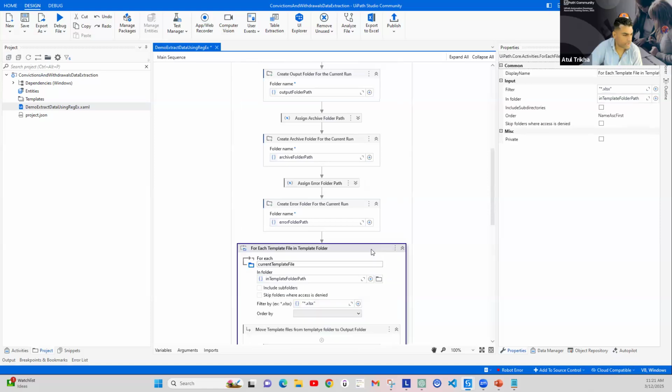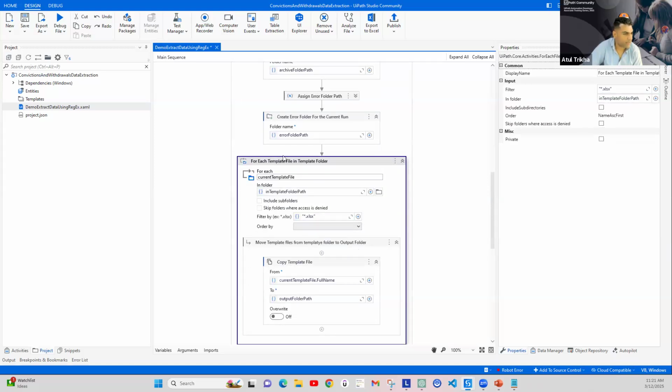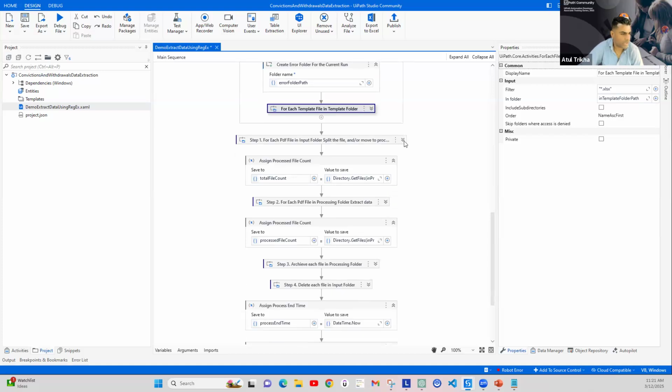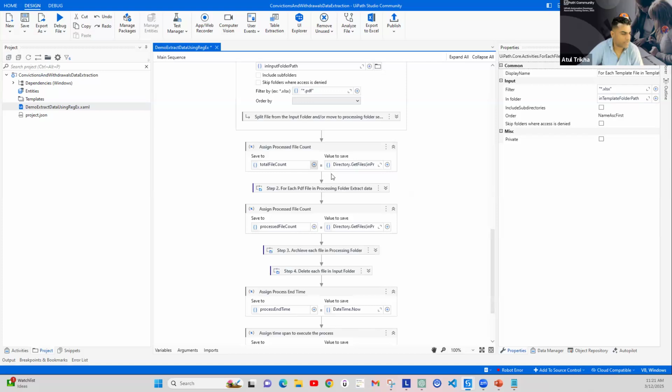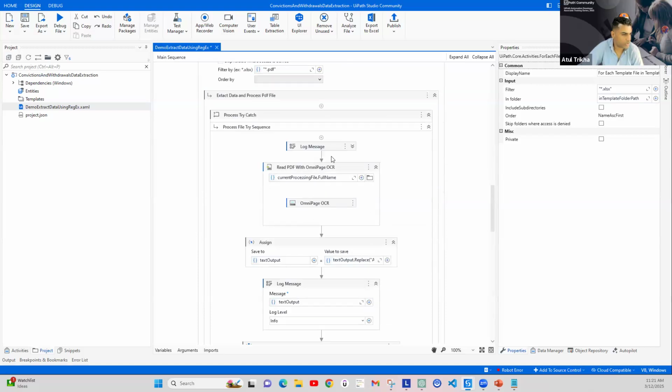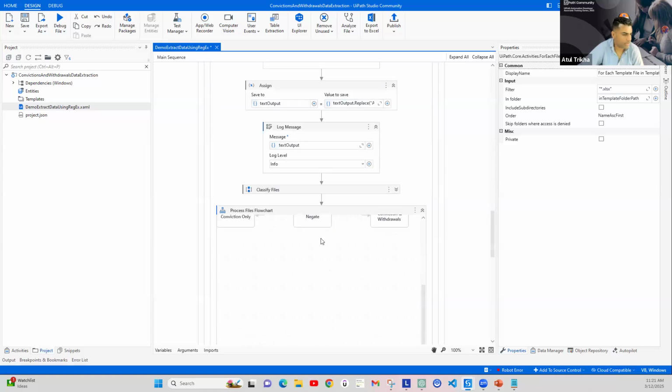Once each is done, I'm running through a loop, and I've created a template, like the Excel template, which I will pick because I want to keep it a more formatted output. So I've created an Excel sheet where I have defined the template, and then I'm going through all the PDFs one by one, writing down how many PDFs are there, how many pages are in each PDF, and then I'm processing each PDF one by one using the OCR engine. Here I'm using the OmniPage OCR, and then I'm doing some manipulation.